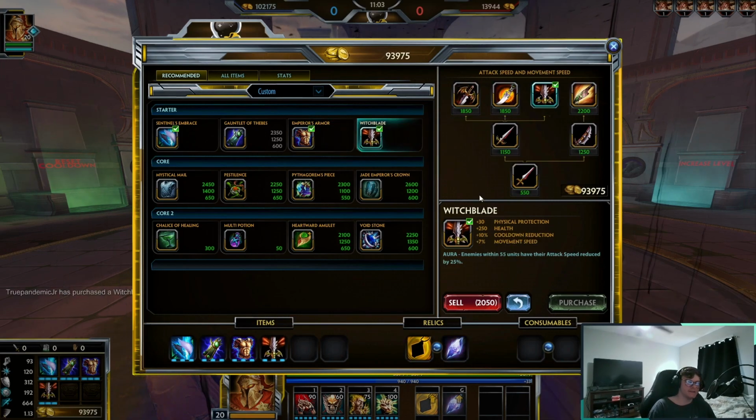Witchblade gives you 30 physical protections, 250 health, 10% cooldown reduction, and 7% movement speed. The aura effect is where it's at though. Enemies within 55 units have their attack speed reduced by 25%. This is great for dealing with hunters. It's just an all-around pretty good item.